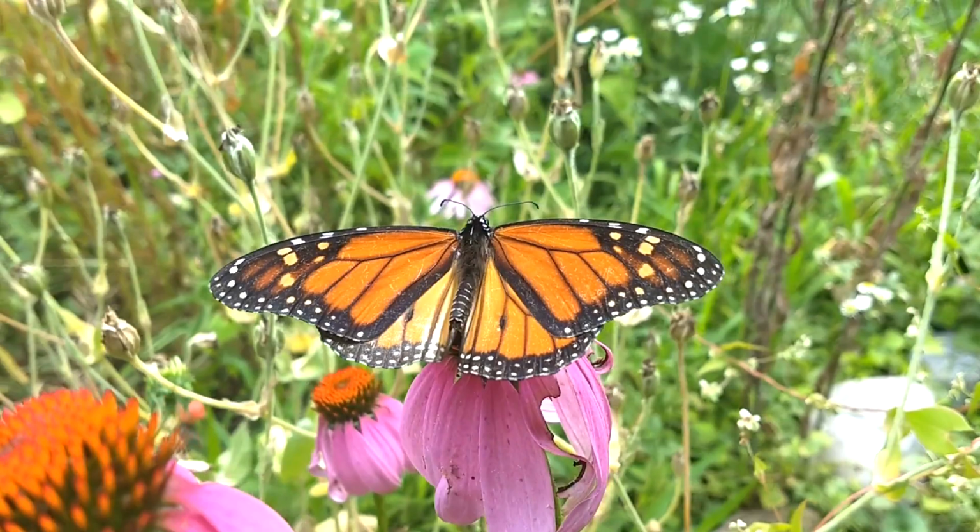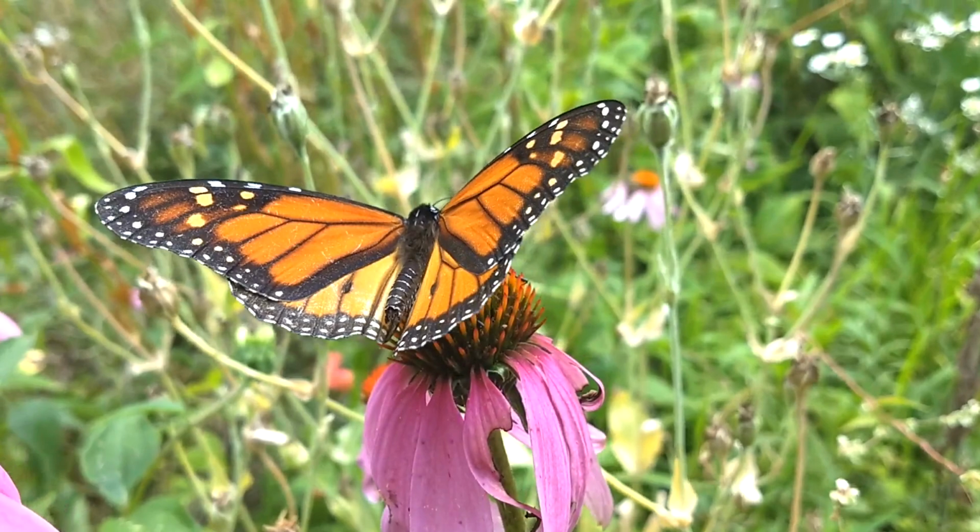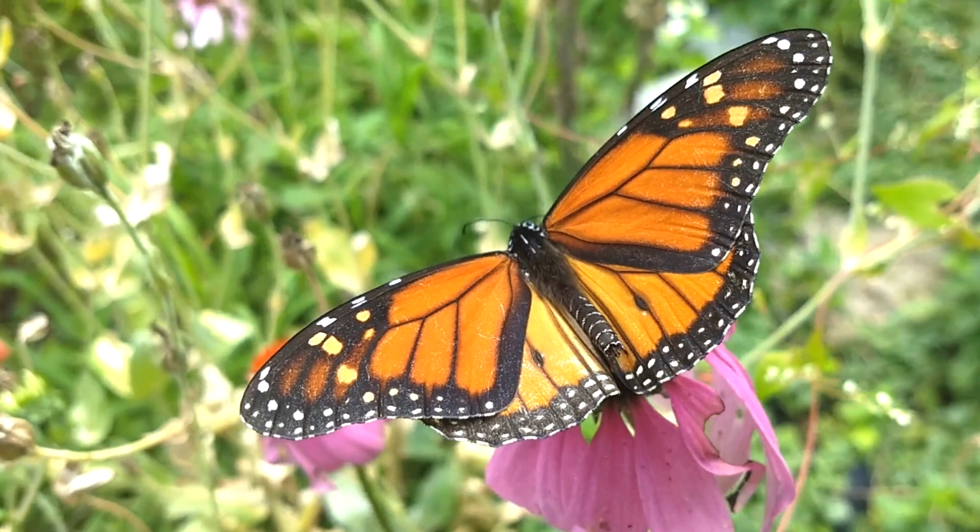However, something that they are in more need of is wild monarch tagging. So this would be when you go out into a field and find a monarch out there in nature, an adult, and you catch it, tag it, and release it. And while there are hobbyists who do this and only do this and don't rear any monarchs, still, there's an imbalance of how much data is there for those that were reared at home and released compared to those that were wild caught, tagged, and released. They need more wild monarchs tagged.